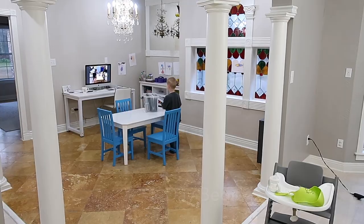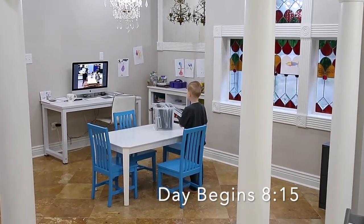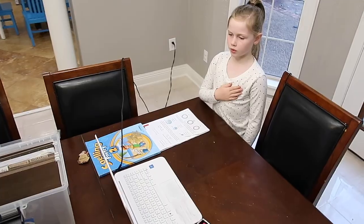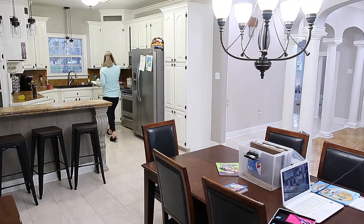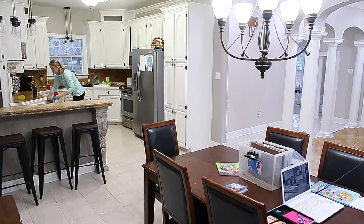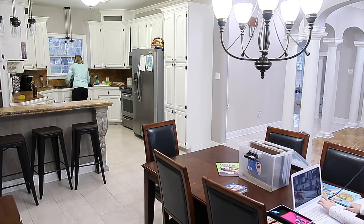I am hoping eventually to have a homeschool room. But for right now, it does work really well to have them out like this because I can still get things done. I can get cleaning done, laundry done, and I'm still in earshot, and I can keep an eye on them because this is very central to the house and make sure that they're getting things done. I usually start Nora and Dane both on their Bible lessons. Abeka does have it set up where that's the first lesson of the morning — they do the Pledge of Allegiance, they sing some songs, and then they do their Bible lesson. So it's the easiest video for me to start getting things done.